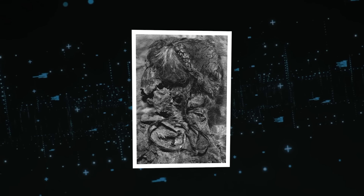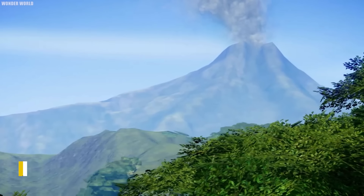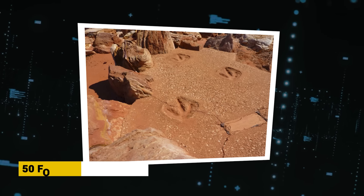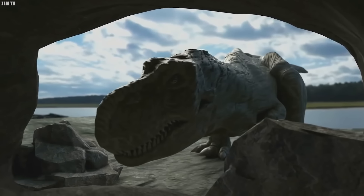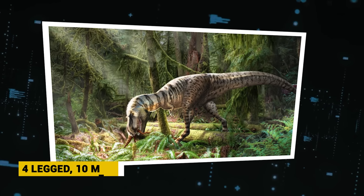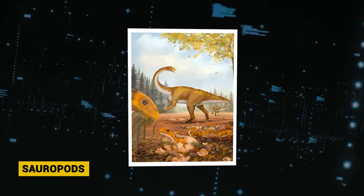Number 10: Dinosaur Footprints. Transport back 230 million years, when Scotland's Isle of Skye echoed with the footsteps of dinosaurs. Paleontologists uncovered over 50 fossilized dinosaur prints, allowing a glimpse at these fearsome creatures and their behavior. Two distinct track types were identified, indicating both plant-eating and meat-eating dinosaurs frequented this area during the Middle Triassic period. The first prints were traced to a four-legged, 10-meter-long sauropodomorph — an early ancestor of giant, long-necked sauropods.